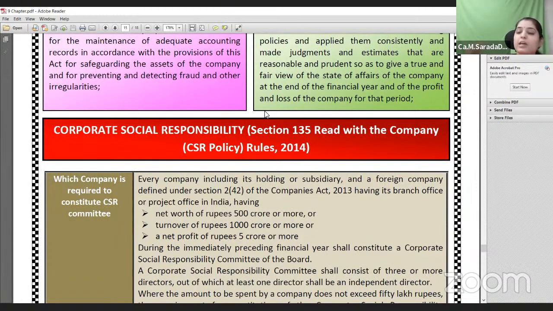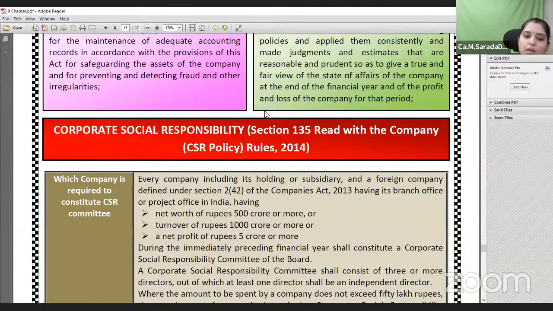What is this committee, ma'am? This is nothing but a part of the board of directors. Suppose the company has 6 directors on the board; among them, 3 directors will form a separate committee, which is called the CSR committee. Their duty is to see that every year, whatever amount is invested in these CSR policies and programs, they are properly implemented and verified. So they will formulate the policies and programs, and they will also take care of the implementation part.